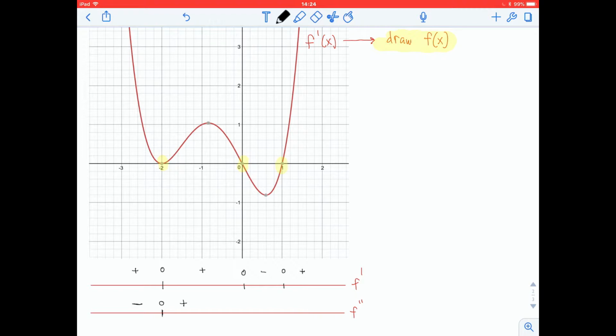Let's also notice that just to the right of x equals -1, we see another location where the sign of the derivative of f prime of x, that is the second derivative, changes from positive to negative. So there's another location where there could be an inflection point. We also see a possible inflection point right around 0.6, where the derivative changes from being negative on the left to positive on the right-hand side.